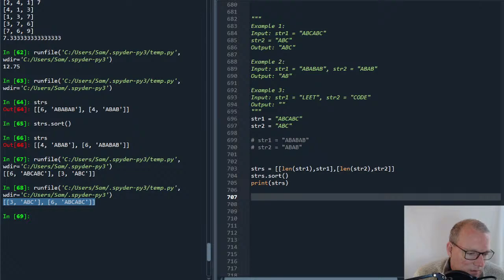Let's see. Greatest common denominator. Oh my goodness. We need to relook at this. Oh, and I have the white screen back behind me. That's how old this setup is. That's crazy. We need to look at that.